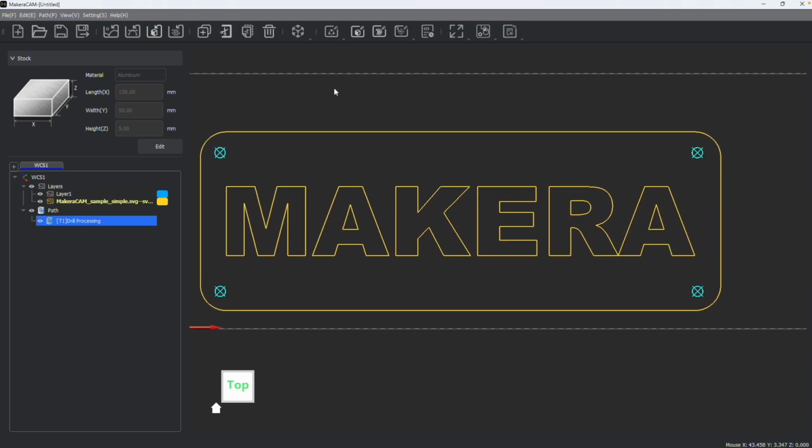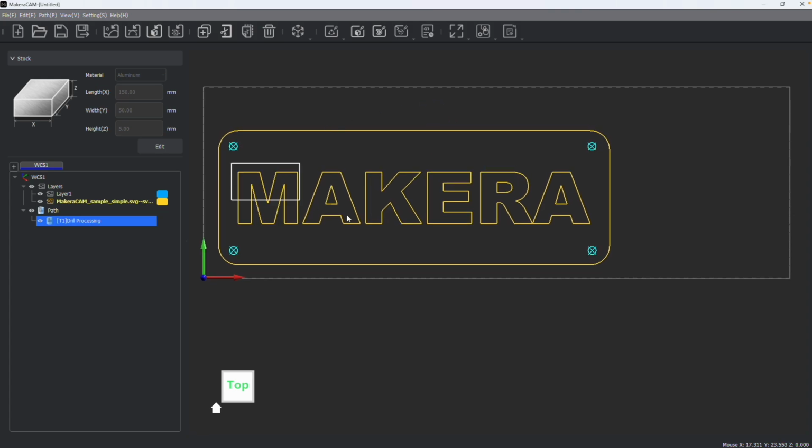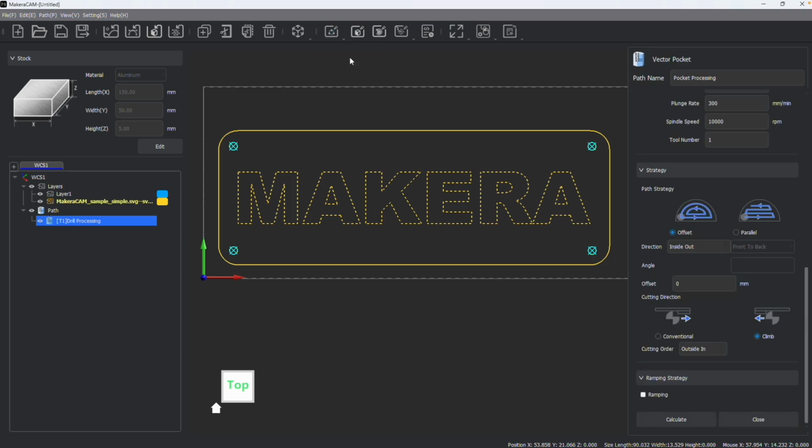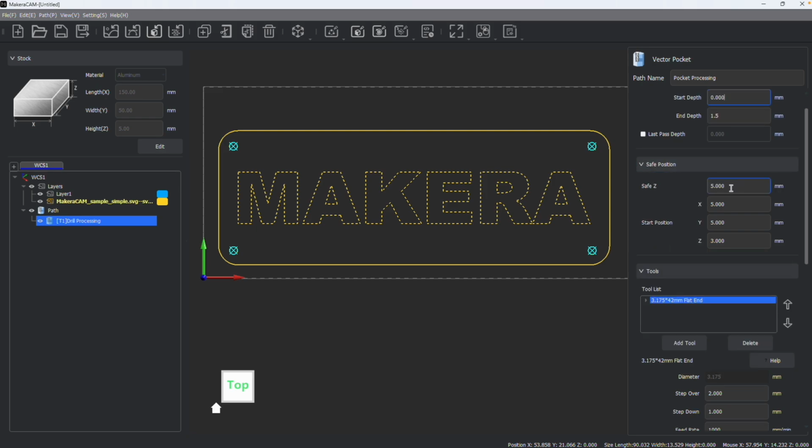All right, next we're going to work on the pocket for the text. So I'm going to select the text like so and create a vector pocket path. Start depth 0, that'll be the top of the stock. End depth, I'm going to create a 1.5 millimeter pocket, so a nice somewhat deep cut as we go.